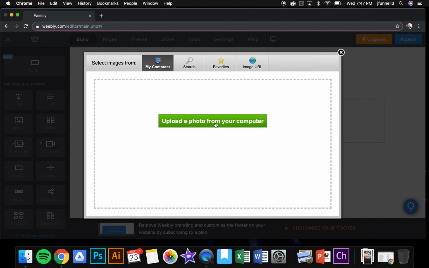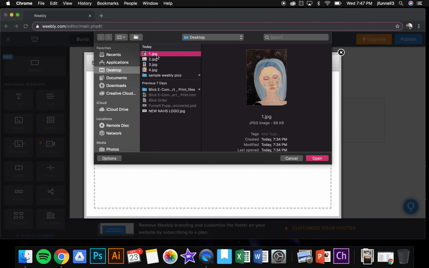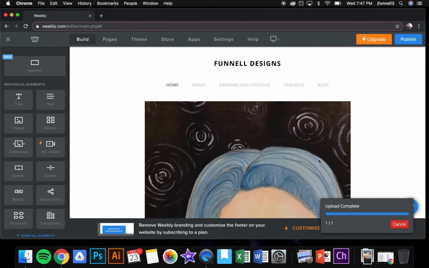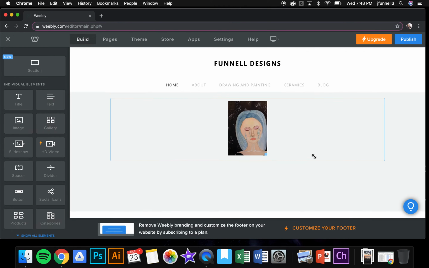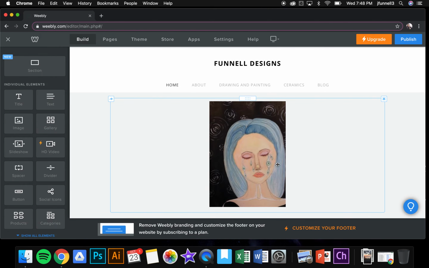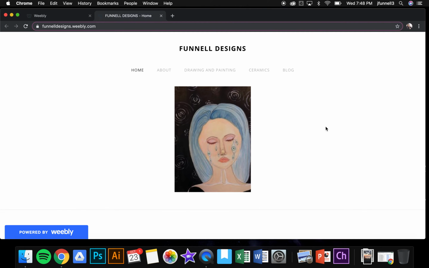So when you have a photo, you can click upload, and I just have a couple sample pictures here of student artwork to use for this. So I'm going to click open, and then this image will pop up. Now notice how big it is. I can click or hover over it, and then there is a blue box in the right hand corner, little tab. I can resize this, so I could make this much smaller so it fits nicely on the page, looks nice and clean. Publish to save it, click to check that out. Cool, that looks good. So use your judgment. It shouldn't be massive, but you don't want it tiny either.